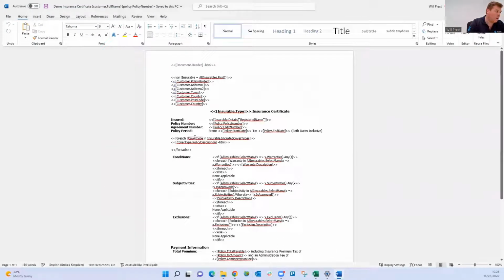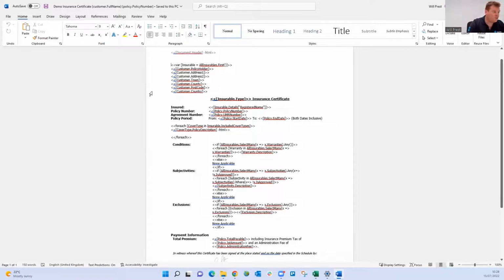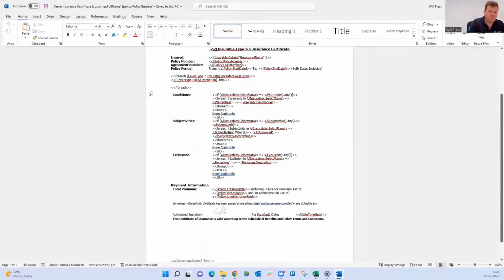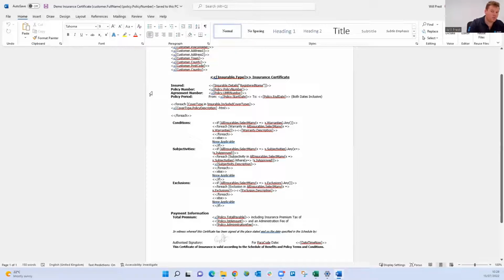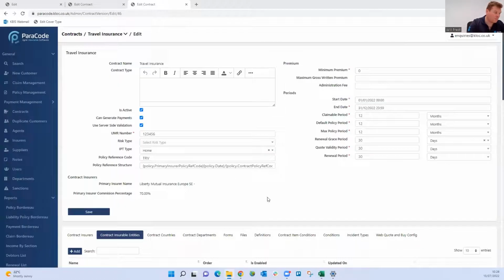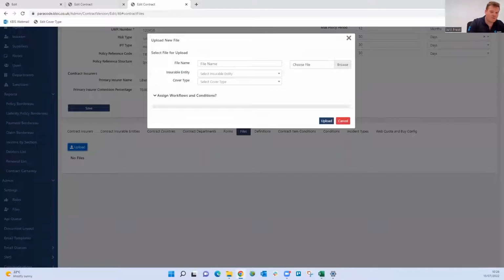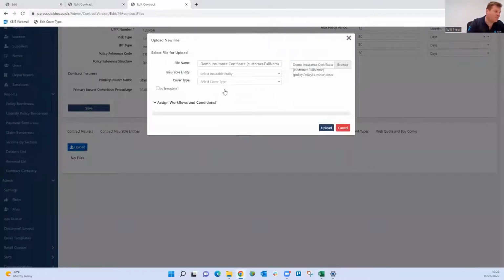So we've got this demo insurance certificate. It's basically pulling all the information from the system with hardly any information actually stored in the document itself. I haven't touched it for the purpose of this demo, and I haven't done it before, so hopefully this document generates first time and looks really good.